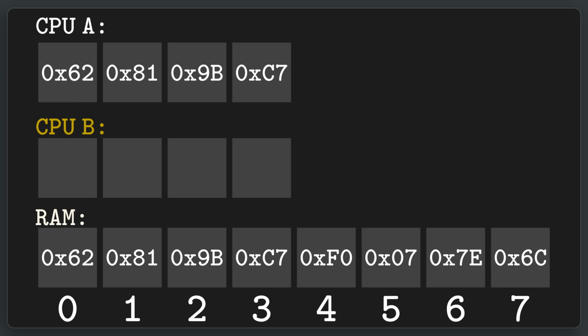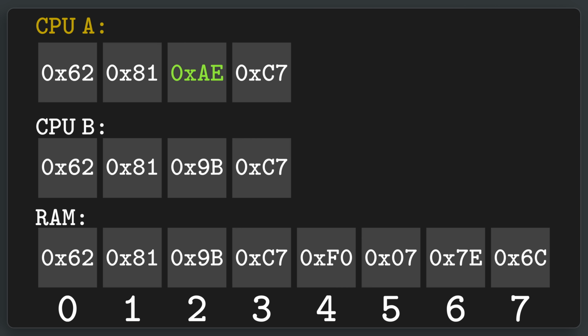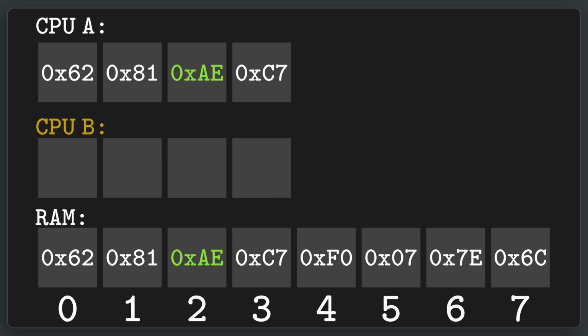If CPU B then reads from address 0, it also populates its cache with the same values. At this point, there isn't a problem, as both tasks are just reading, but writing introduces a new hurdle. Let's say that CPU A does some calculation on the value it read, and wants that value to be reflected back at address 2. Just updating CPU A's cache is obviously not sufficient, as CPU B would have an outdated value. For simplicity, we can imagine CPU B's cache gets invalidated, and the updated value propagates directly to main memory.